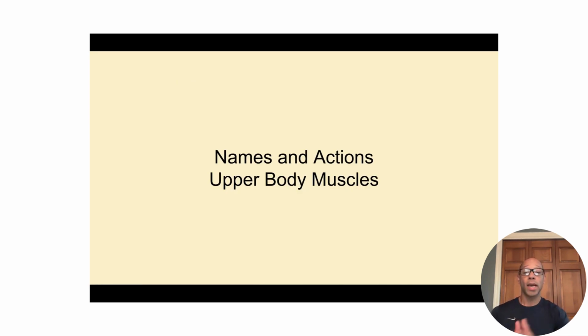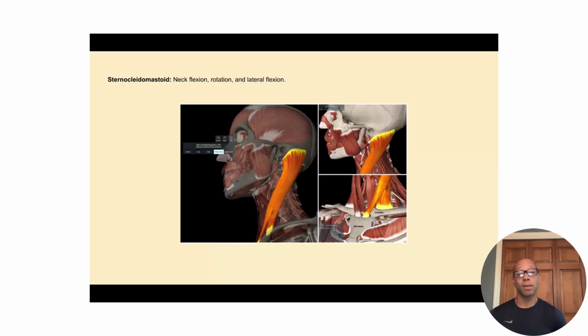All right. So now let's go into the muscles themselves, the names and actions. Remember, I told you you're not going to have to do that right now. We're going to go into all these muscles in a lot more detail later in the school year. But for right now, we're just going to go over the upper body muscles and the actions that they take, because it's a lot easier than remembering origins and insertions. Okay, so let's start with, again, the sternocleidomastoid.